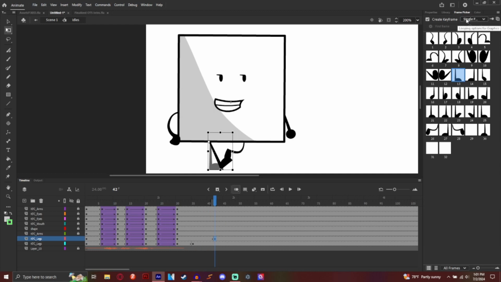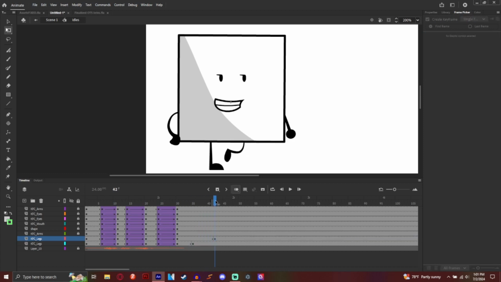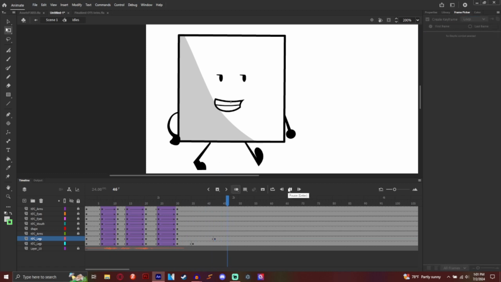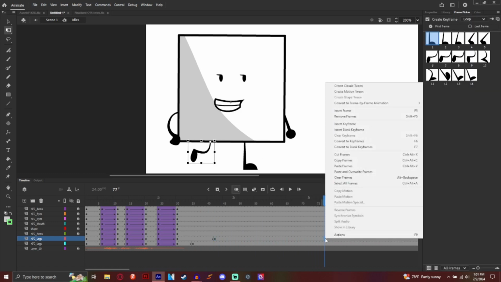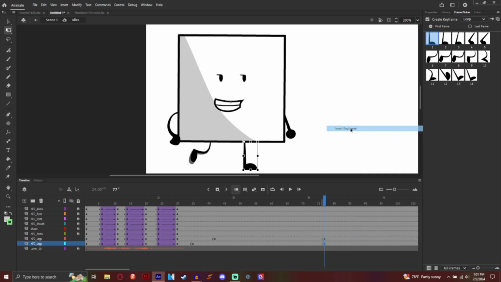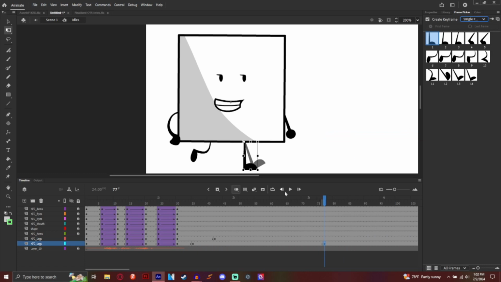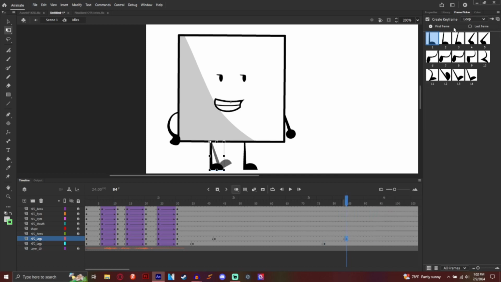Then we're going to also fix that problem here due to how it messed up a little. And it's also crooked again, so if it's ever crooked, you can just fix that, but you can use different legs. And it's also in single frame, so I need to fix that too. So now if you want them to stop walking, this is where you add single frame. So we're going to clear this one because that one is not needed. So this is where we put single frame in. And this is where we also put single frame in. So it's done.